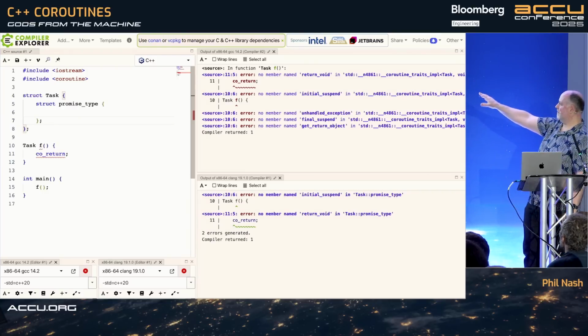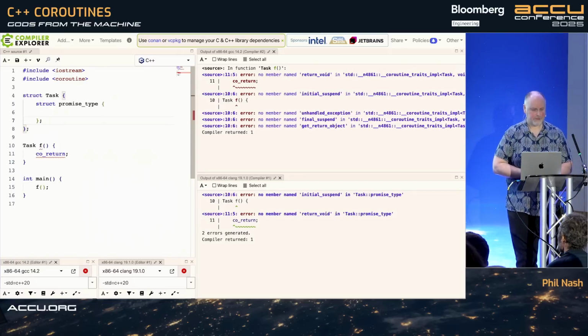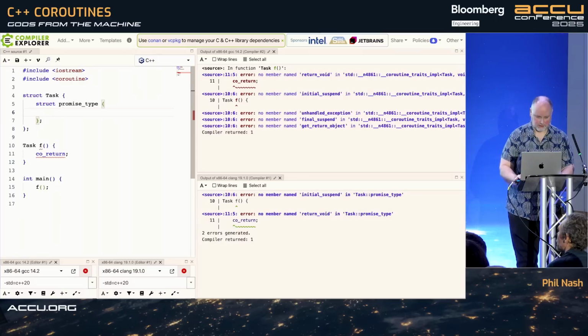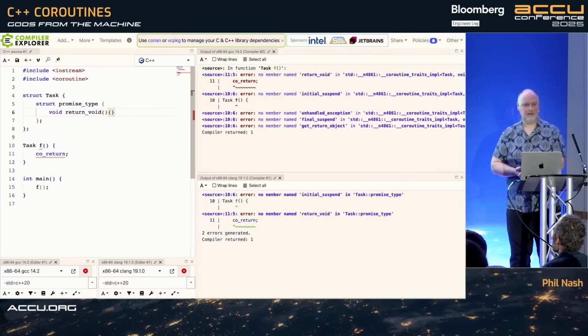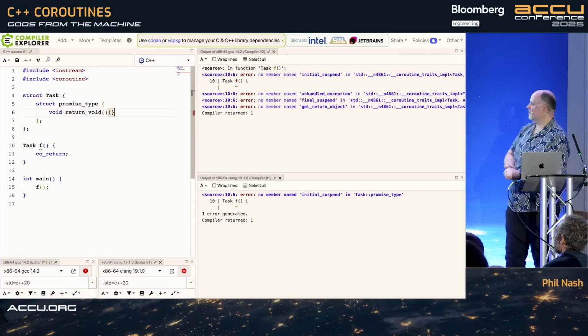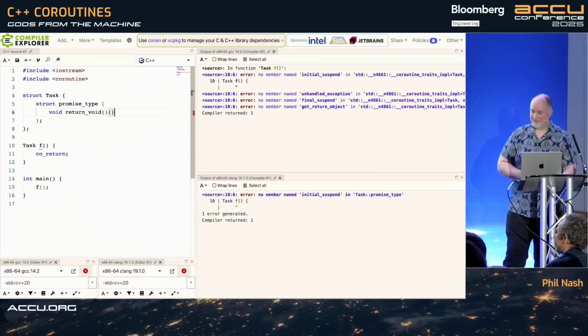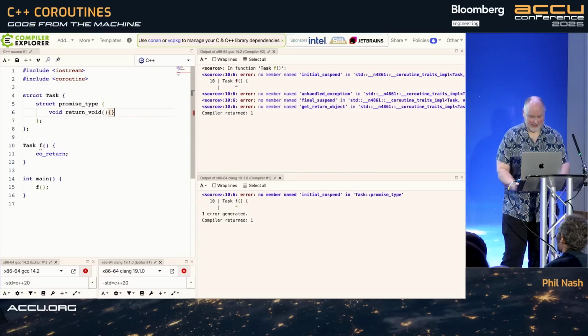Focus on Clang. Right. Two things, initial suspend and return void. Return void seems like the simpler one, so we'll get started on that. So it's the minimum thing we can implement to try to make this pass. So the method, return void, and Clang's happy with that. That's good. That was easy. This is going to be easy. Great. Right, we've still got initial suspend though. Okay, let's try that one next.